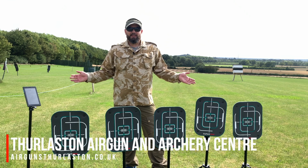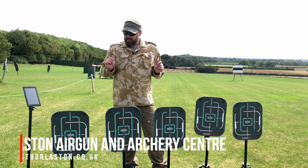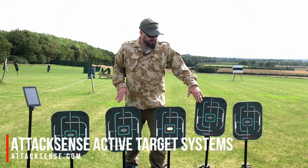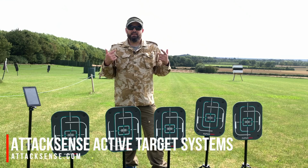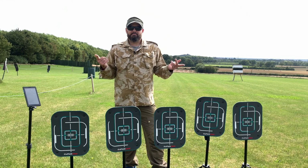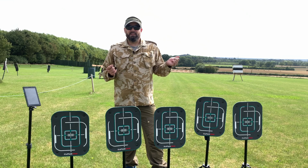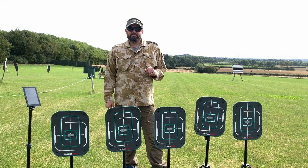Welcome to Thurlaston Airgun and Archery Centre, where we're going to range test the Cyma MP5. To do that, I've got these electronic attack sense targets that flash when they're struck by a BB. That way you can see and I can see when I've hit the target. I'm going to put targets out today at 40, 45, 50, 55 and then one a bit nearer at 30 metres.